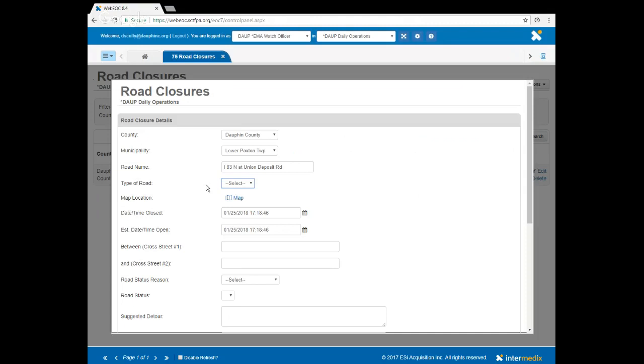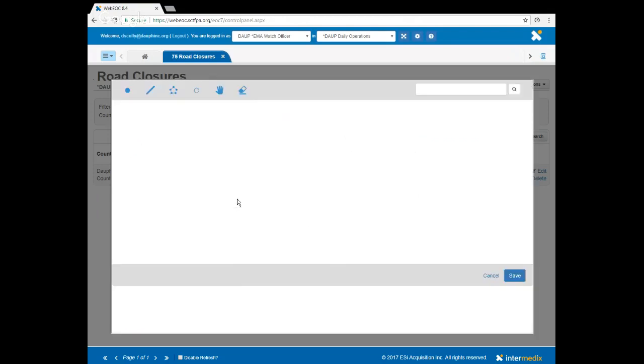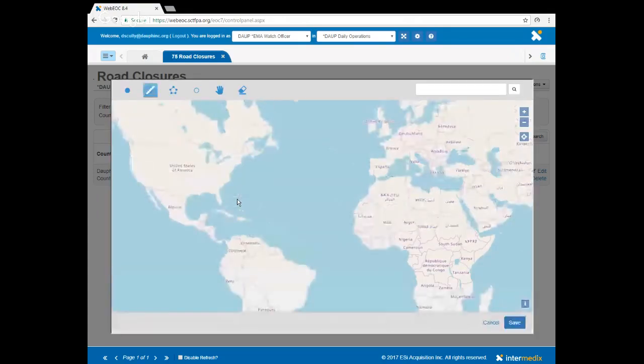What type of record is this? So, yeah, I probably should change that from type of road to just the type, but it's going to be a roadway. Now here on the map, here's where it's actually going to give you a view of a map to look at. It will zoom into that particular area. This will be how you get to filter the map down to what you want.